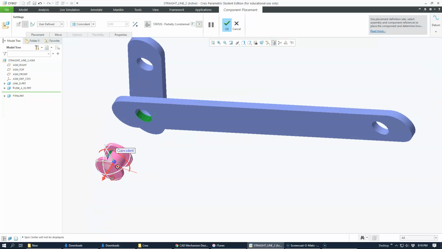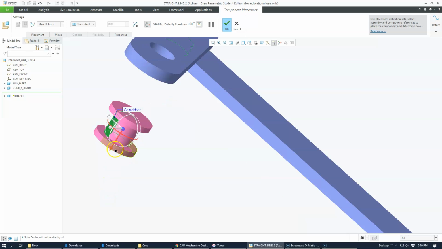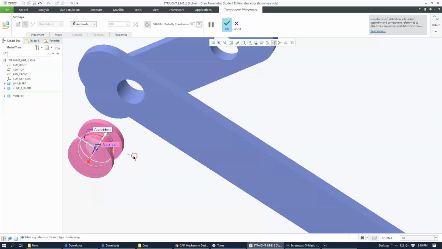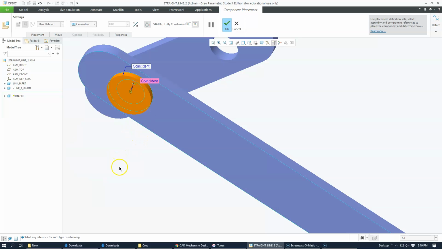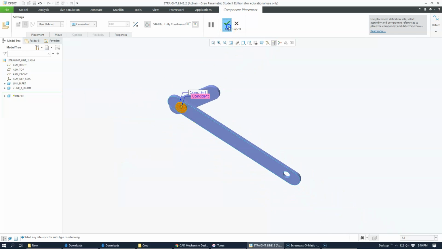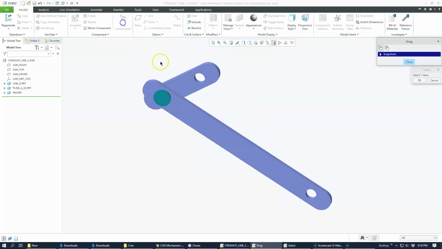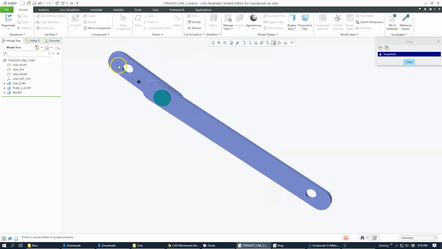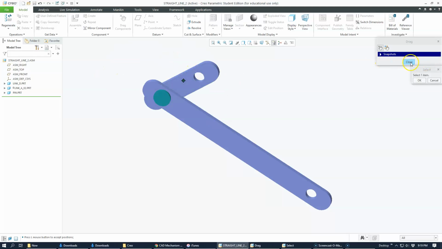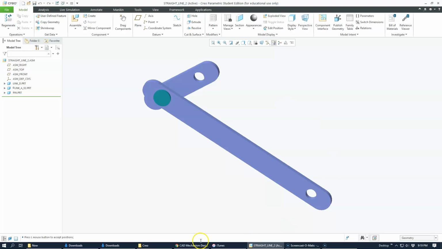Then I can spin just about the pin, and I can click the undersurface of the head, and then go back and click the top surface of link D, and then we've got that pin nicely situated inside, and then click OK, and then I can go back and do the drag components, just make sure everything's okay, and we're good to go. So that's how you can assemble the mechanism after you put in the other two links for whatever dimensions that you want.